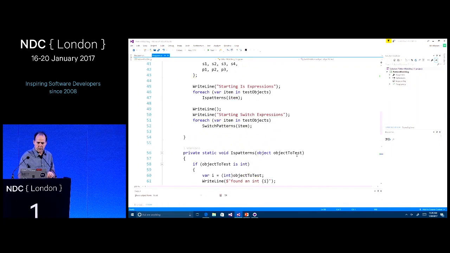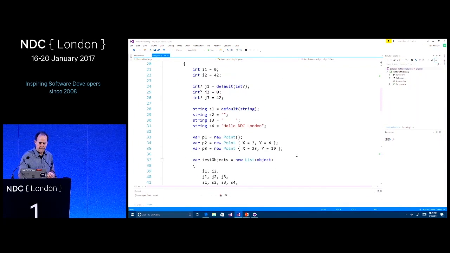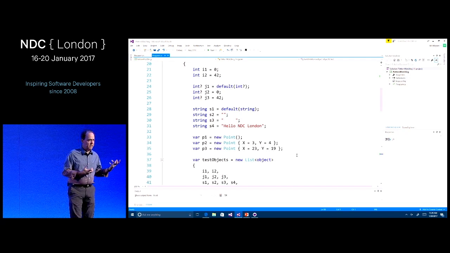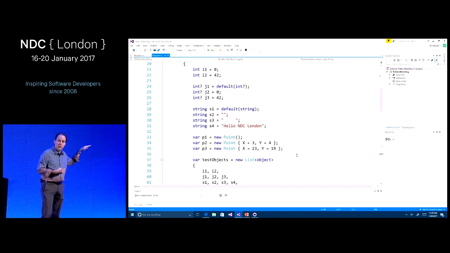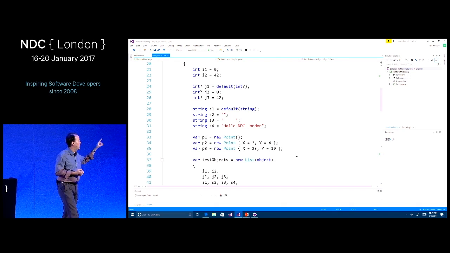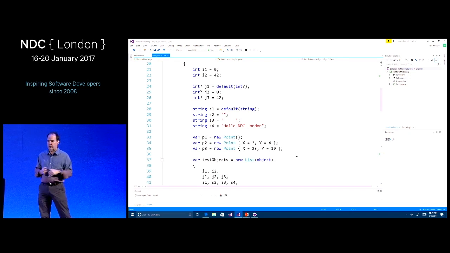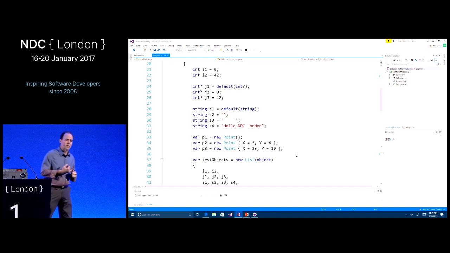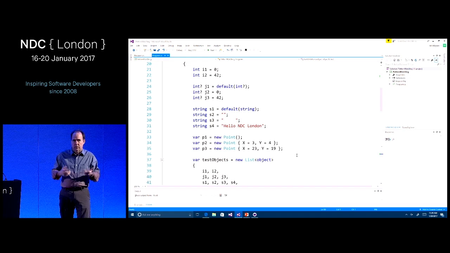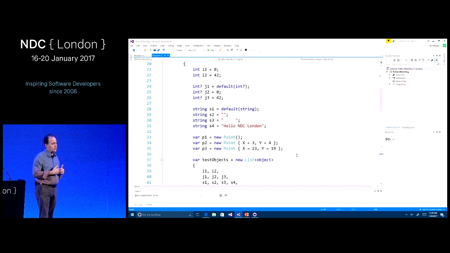So a few interesting things we learned right away from this code is that it never finds the null values. Okay? If we look through this, it never finds the null string or the nullable null int, because null will fall through both of those is tests. Notice it doesn't find the null string either, because an is on a null string, well, it's null. It's not really a string, is it? So those tests are already failing.